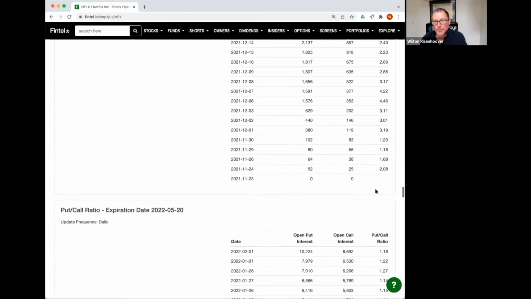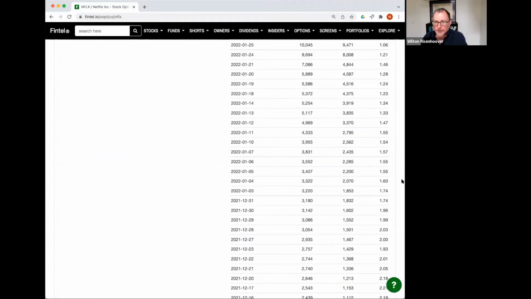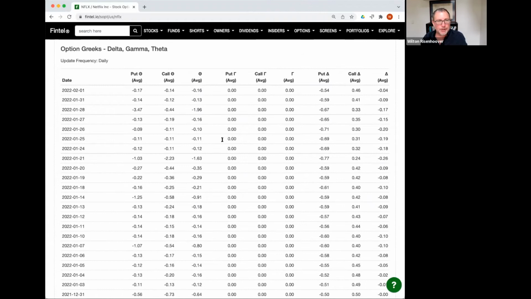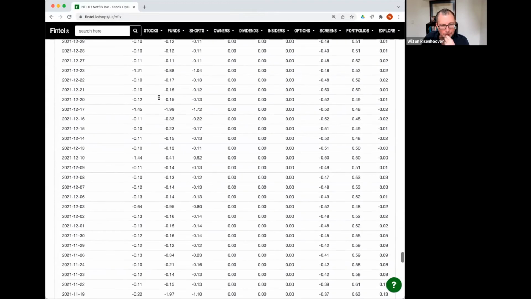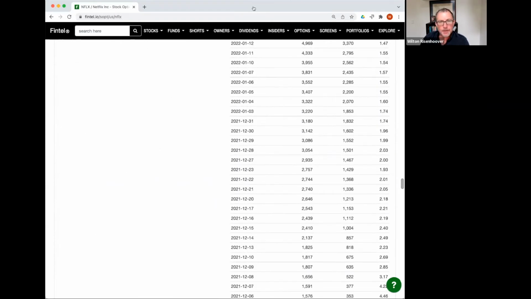1.2, 1.18, pretty good so far. Okay, questions about this? We've also got all the Greeks on this page as well. We're going to move this around a little bit, but if you follow the option Greeks, then we have all of that information here for you. We'll probably put it on its own page and allow you to chart it along with implied volatility. Questions so far about any of this?